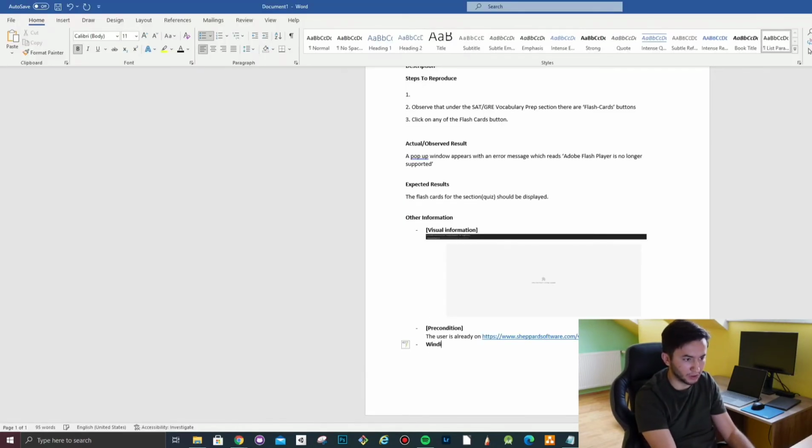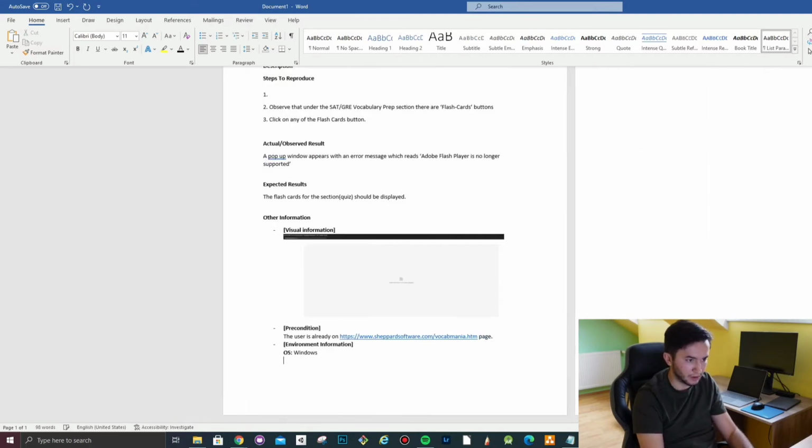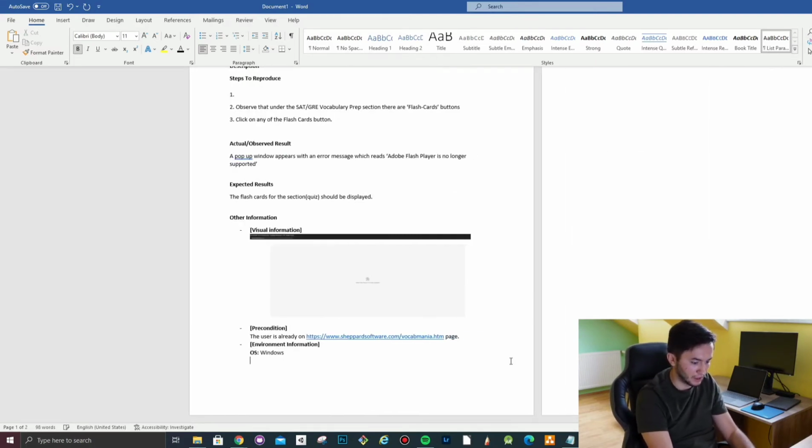So we're running Windows. So let's say environment information here, and the info that we will be providing here is basically, we can say OS is Windows, and we can say that the browser is Chrome.